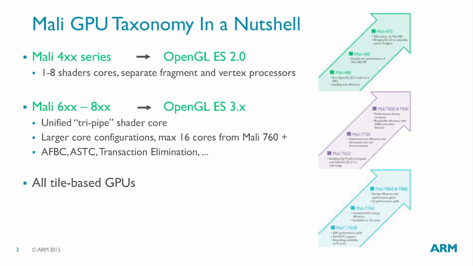But then we have two other tracks. We have an area efficient track, and we have a power or best performance track, if you want. So all your high-end smartphones end up in this category, and then we kind of create area efficient versions of them in here, and this gives you your kind of high and mid, low end, right? In terms of numbers, if it's a number greater than 6, it's more likely to be a sort of a 6 plus something, or a 7, or soon to be 8. Then it's a GLES 3 device, of which there are quite a lot now in the world. If it's a 4 series, then it's a GLES 2 kind of thing.